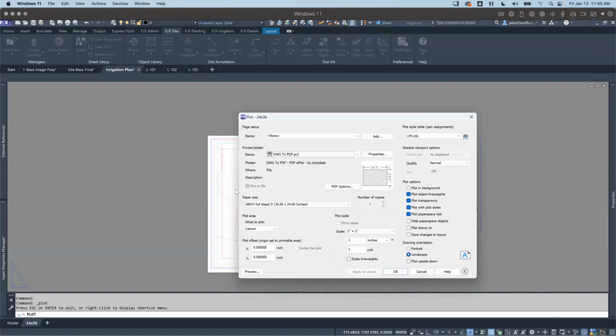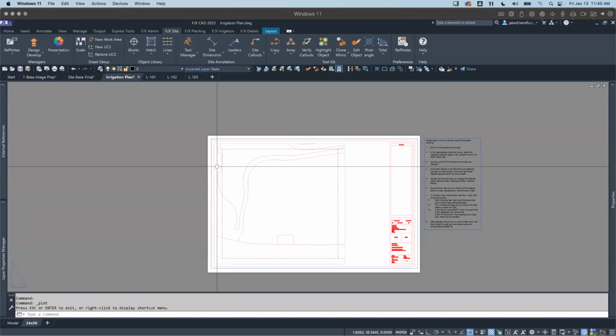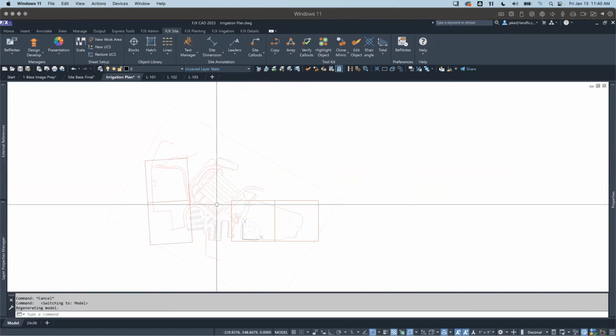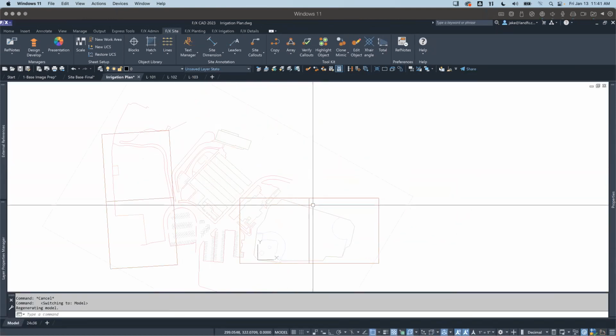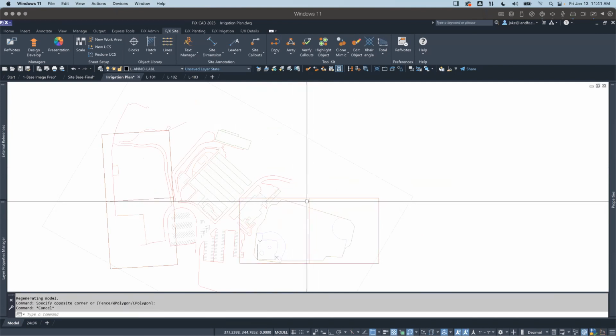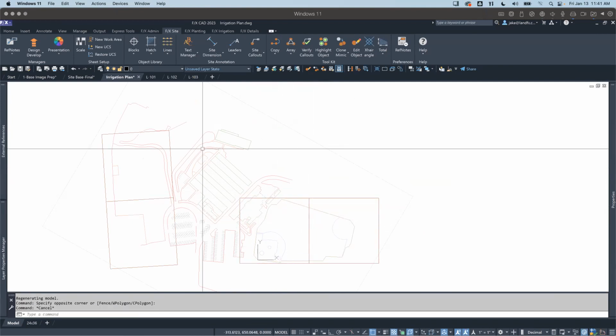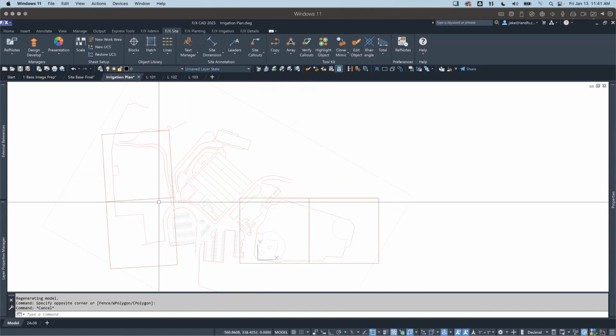I could make it plottable so that I can see that boundary, but I'm going to show you another block in a little bit once we do our proper sheet setup. I'm just showing you that within the actual irrigation file itself, without having to do much work, we can really determine what our scale should be set to so that we can do the work at the proper scale.